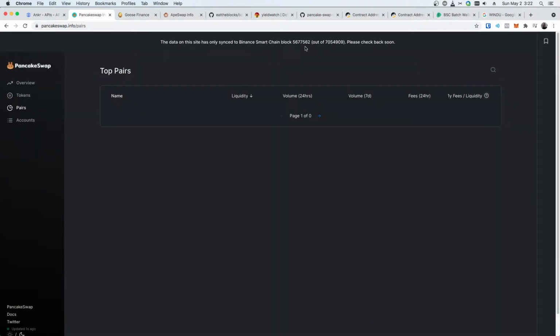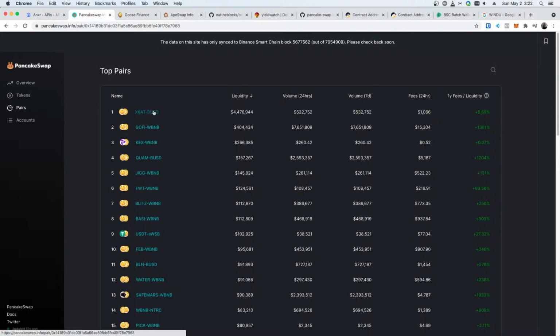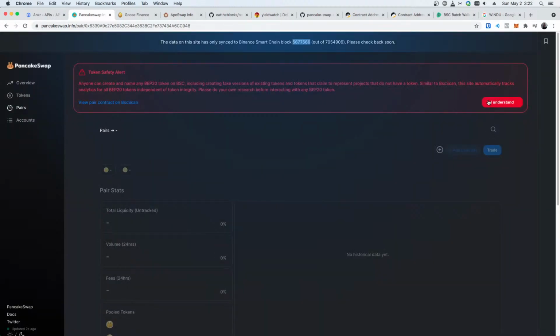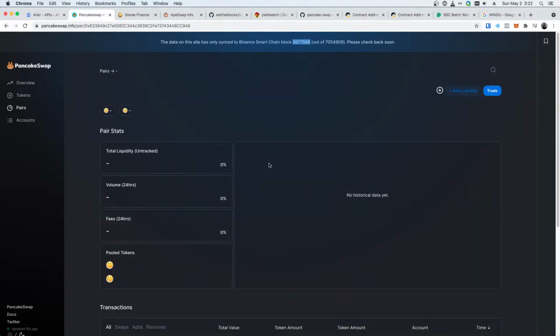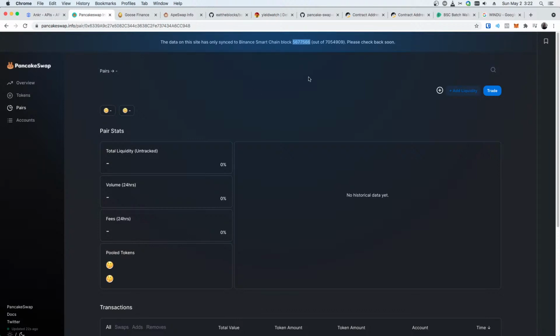Yeah, see, data is way out of date, and I can't search anything here because it's not gonna match. Yeah, see, this crazy stuff's old. So even if I go check a pair here, this data is going to be old. And the problem is I think this number has been stuck there. So what we need is them to fix this nonsense and get us an actual block viewer.